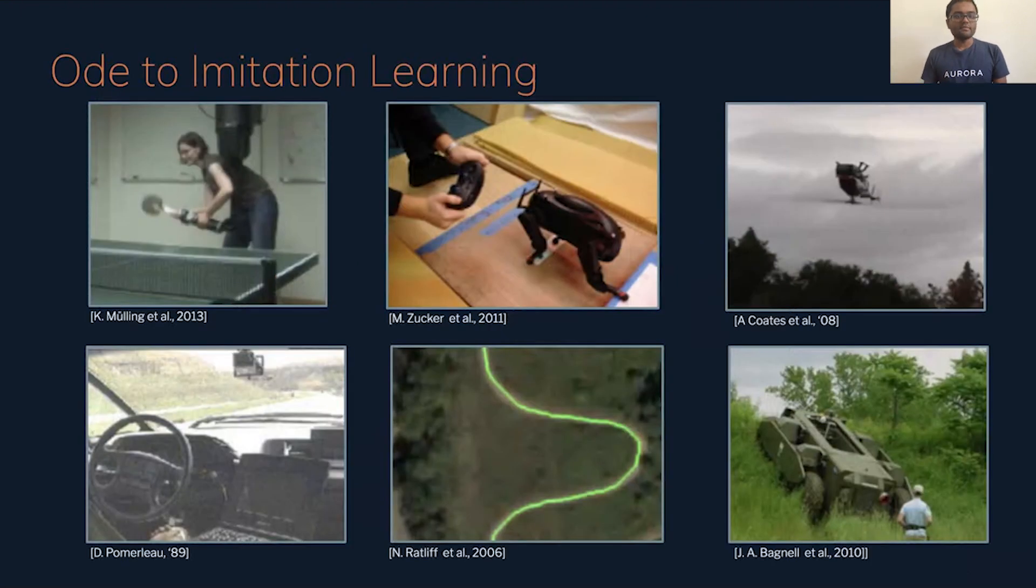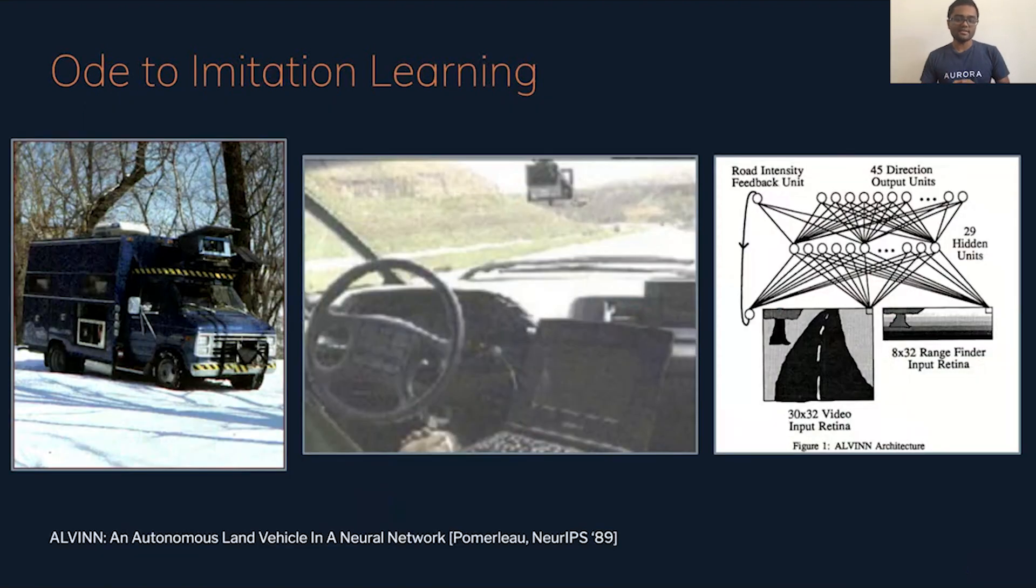Imitation learning is no stranger in robotics. We've seen it being used from everything from teaching a robot how to play ping pong with demonstrating how to hit the ball, how to fly a helicopter and acrobatic maneuvers that sometimes even outperform the expert by the end, how to take satellite images and navigate around them. But the application I want to focus on right now is one of the oldest ones on this page. That's the work by Dean Pomerleau in 1989, presented at NeurIPS 1989, one of the first NeurIPS conferences. This platform was used as the basis for training imitation learning on a real robot, using just images to learn how to drive.